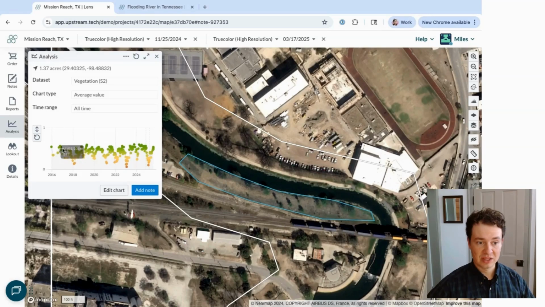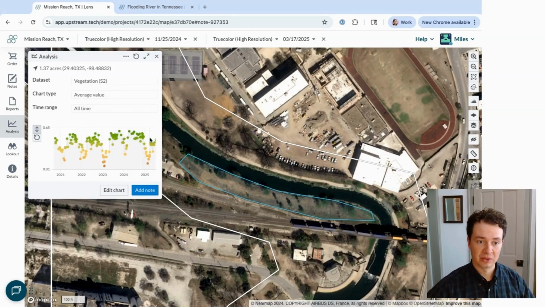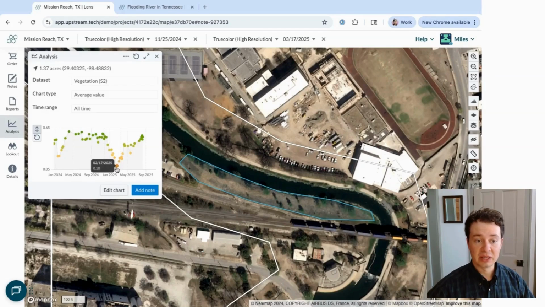Looking back to about 2016 or so, we're actually seeing a pretty gentle uphill curve here as this area continues to have more and more dense woody vegetation, which has ultimately been removed by the San Antonio River Authority as recent as this past spring. So we're seeing this pretty large decline here with this particularly low value after this area was removed of vegetation, and we're seeing lower values of photosynthesis.